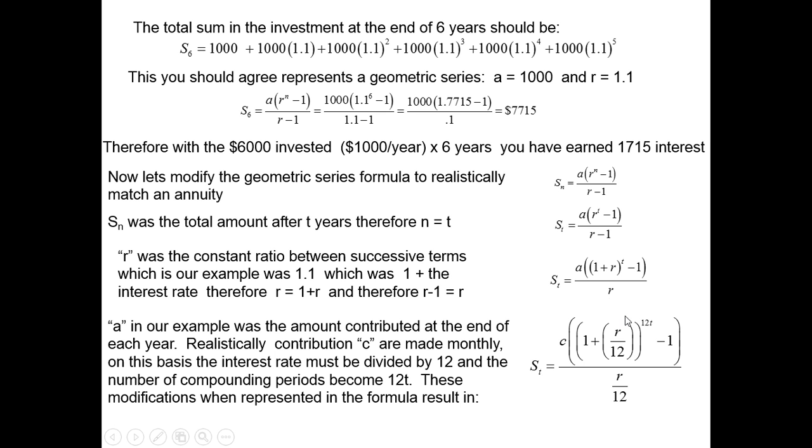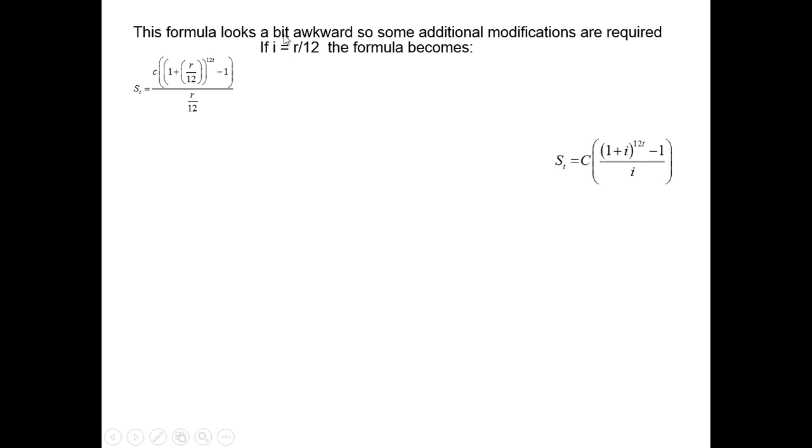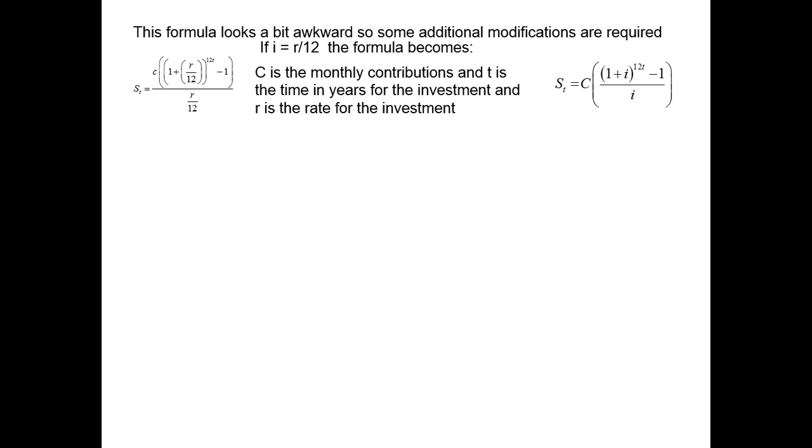So we put that in, then we tailored things to come down to this formula, which I know looks a little awkward, because the 12's there, because we're making our contributions on a monthly basis. We're just going to streamline that and work with that from here. We're going to call I the value of R over 12. So then it looks a little more user-friendly, where we replace I with R over 12, and we get this equation here. This is a more manageable equation, and we're going to use that in the following example.